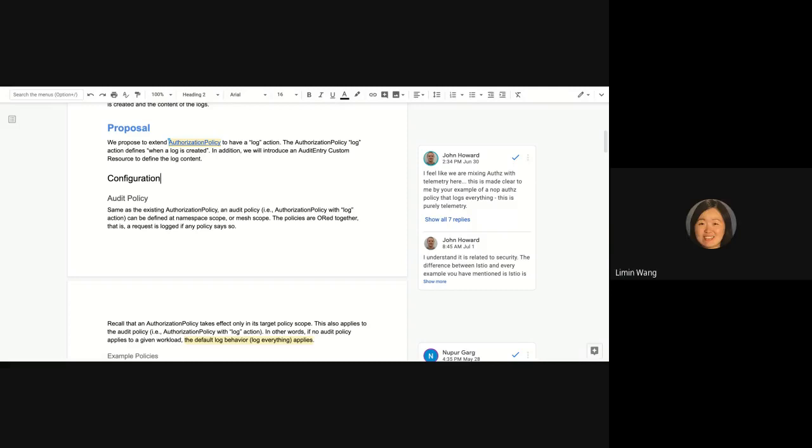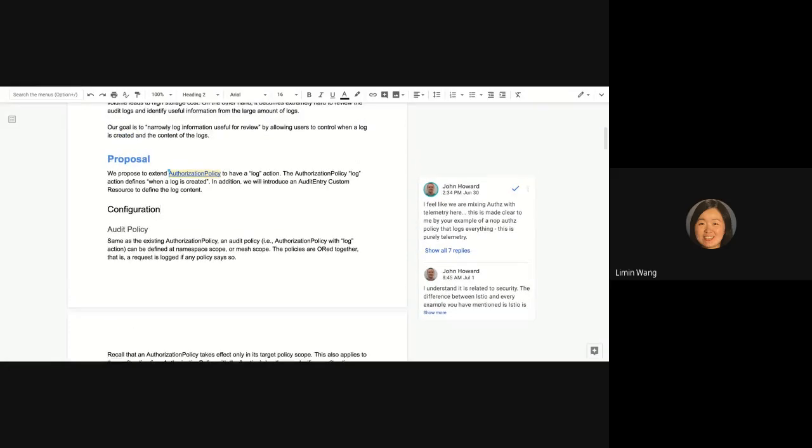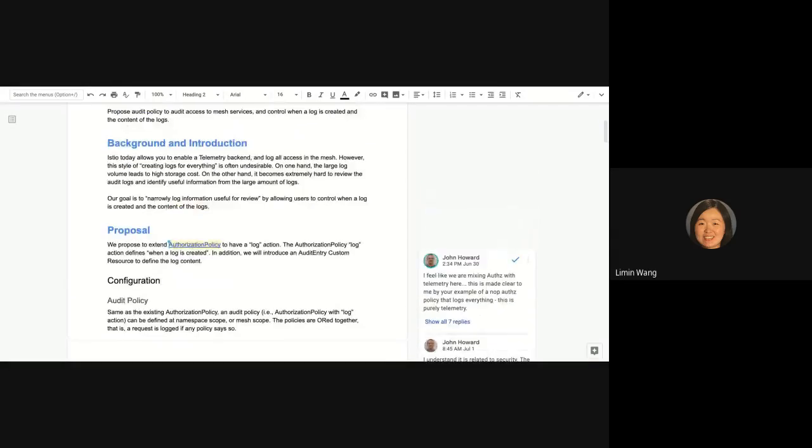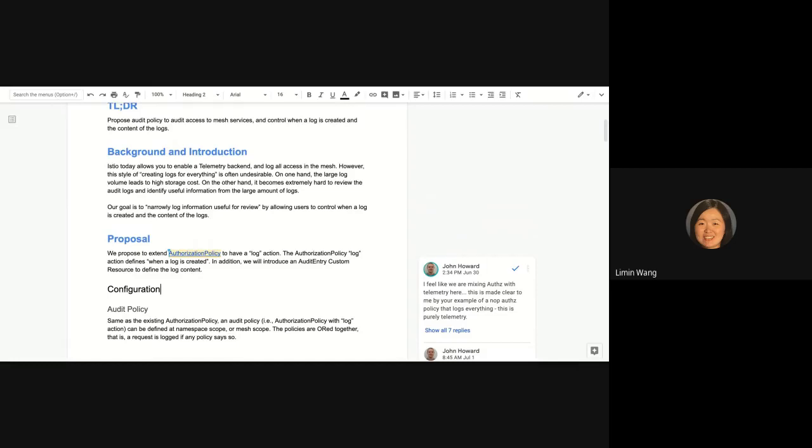Across, okay, let's discuss this offline. Yeah, or we can bring it to TOC. But we had a discussion in the telemetry team. Yeah, and we had a very close collaboration with the telemetry team. Okay, maybe we can stop at this point for this topic. Yeah, sounds good. Thank you for the feedback, Costin and John.